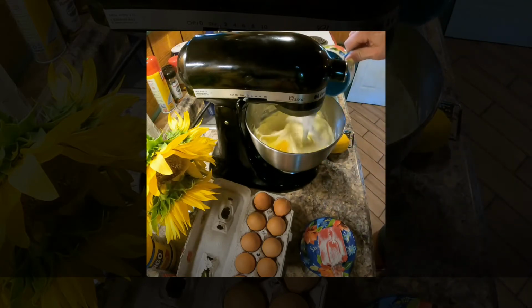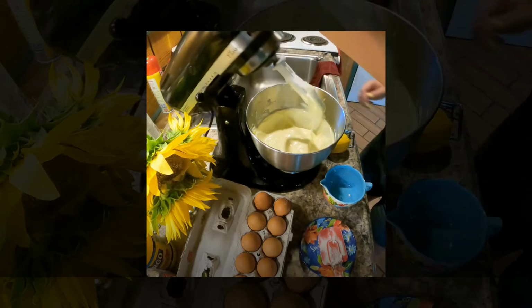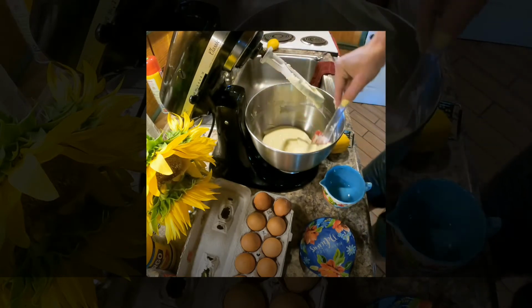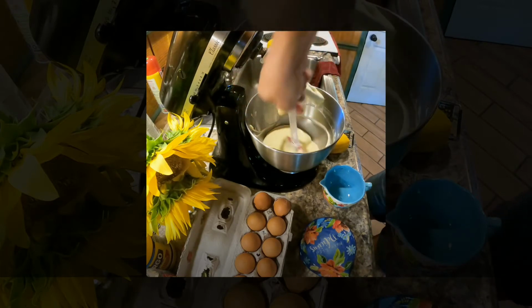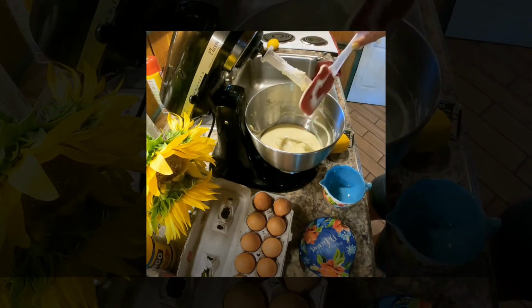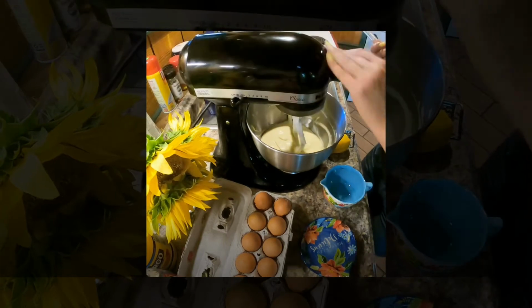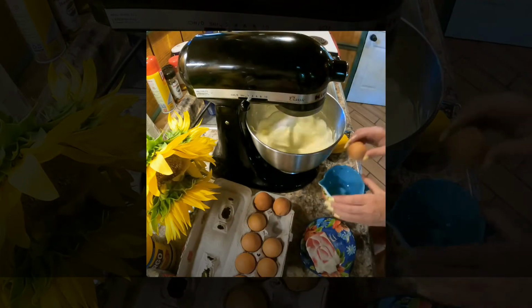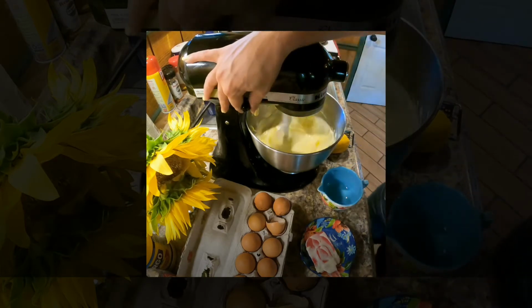Before I add the third egg, I am gonna pull that up and wipe the sides down. I'm happy I did that. Can you see all that thicker stuff there? We need to make sure that egg is very much incorporated into the entire mixture, or this cheesecake will not turn out as well as it should. Mix that a little bit. Looks good. Boom. Third egg in.